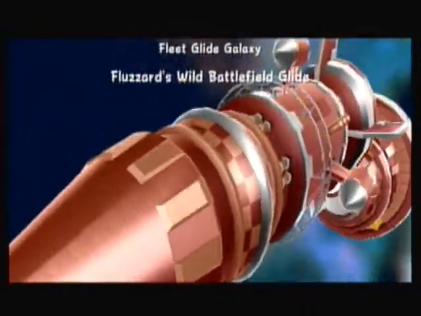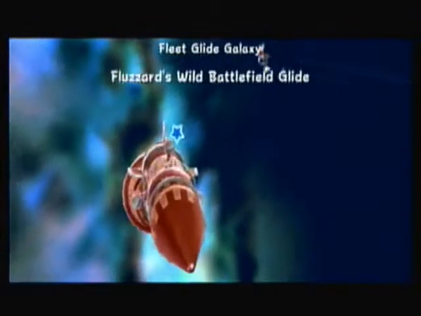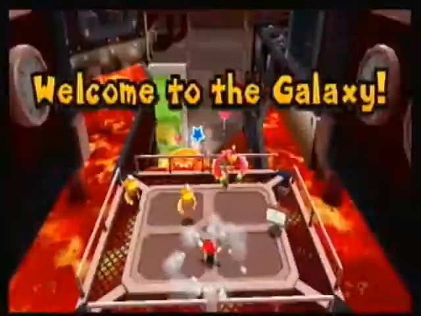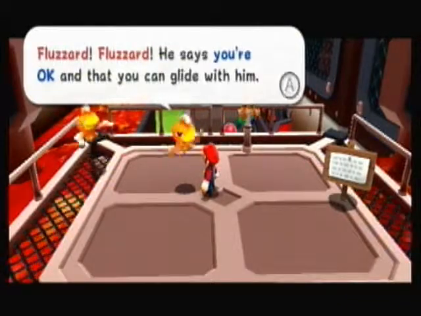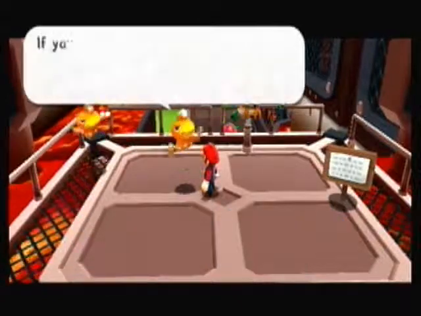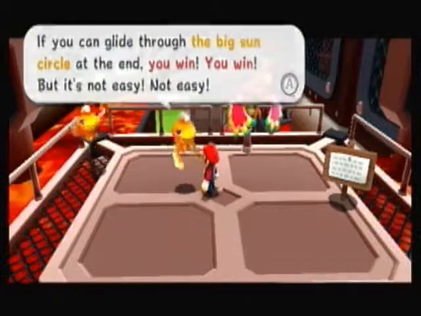Fluzzard Wild Battlefield Glide. This level rips off the Fluzzard level! Fluzzard, he says you're okay and that you can glide with him. Will you glide with Fluzzard? If you glide through the big sun circle at the end, you win! But it's not easy, not easy!